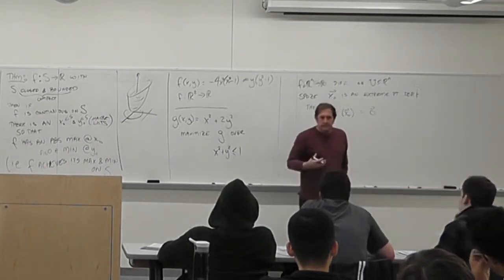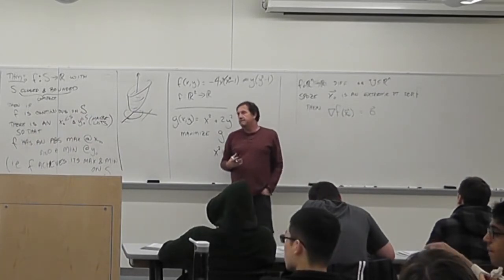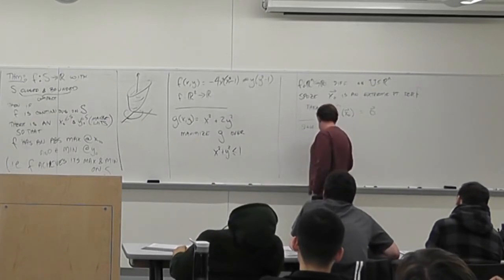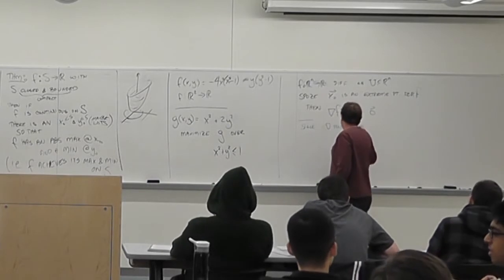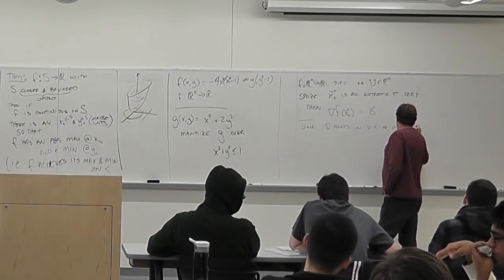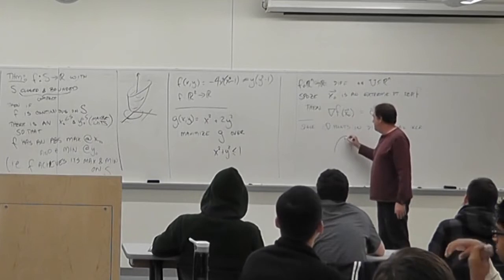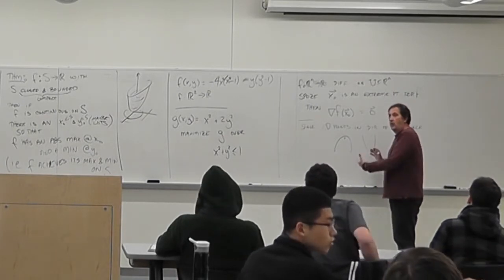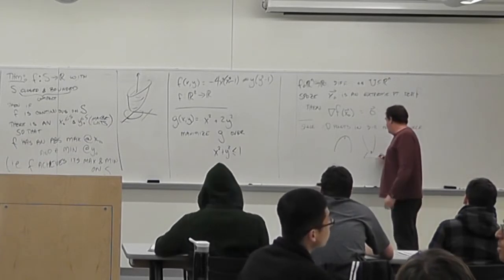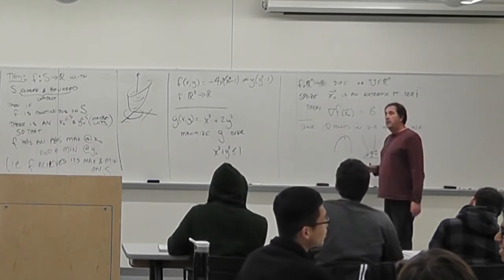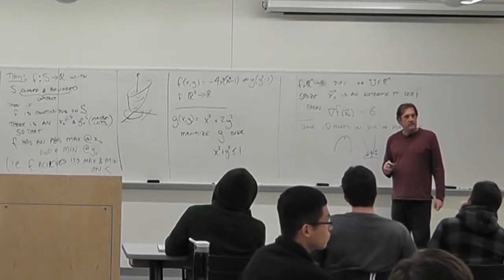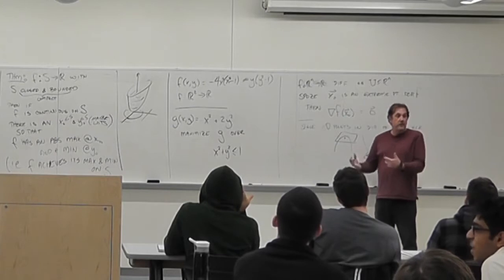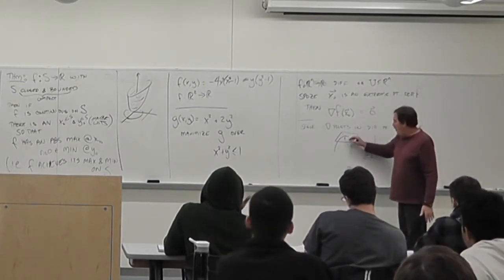Now why should that be? The gradient points to where you go to get the most increase, but you're already there. So intuitively, the gradient points in the direction of max increase, and if you're at a maximum, you can't go up anymore, so there's nowhere for it to point. Or if you're at a minimum, every direction goes up, so there's no single direction for it to point. Visually, it has to be a horizontal plane. Another way to think of it is that there's a tangent plane here. Of course, this plane could be a hyperplane, but you have a tangent plane there, and all of the slopes have to be zero.